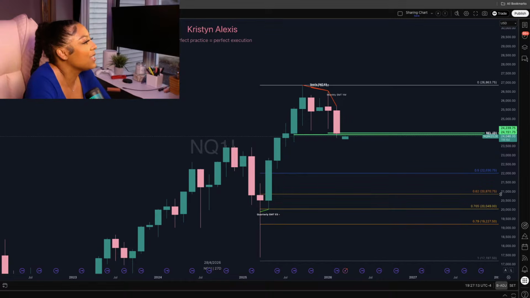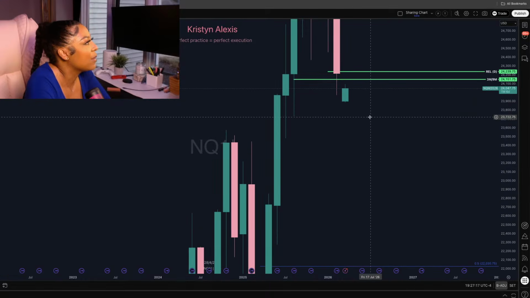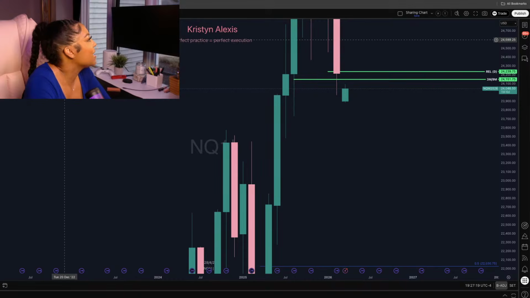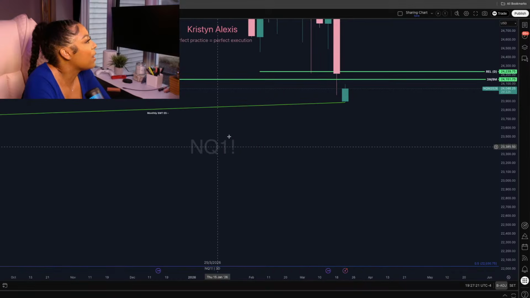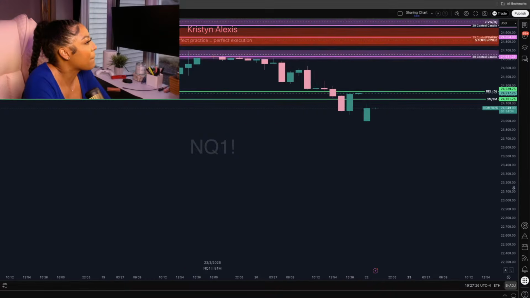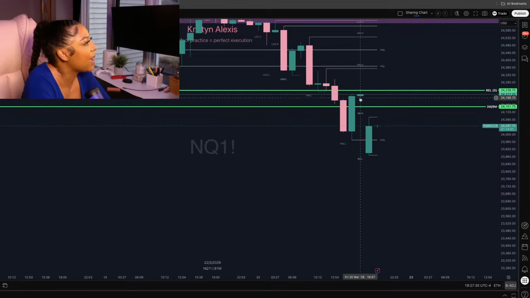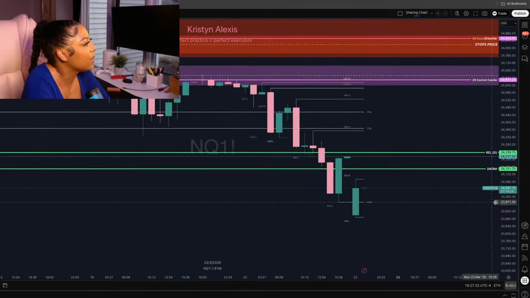Something else, you see the opening of the week? There's really no wick on this candle. It's like a baby wick. I suspect we're making the wick right now, so we will see. And this is your new week opening gap right here. This gap down, there's your new week opening gap.